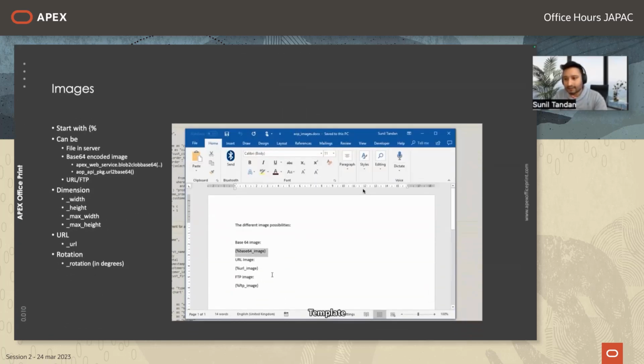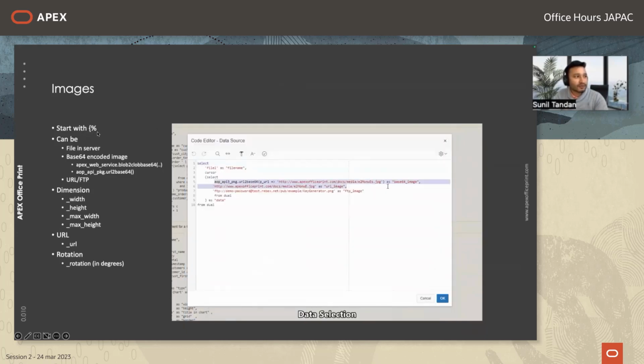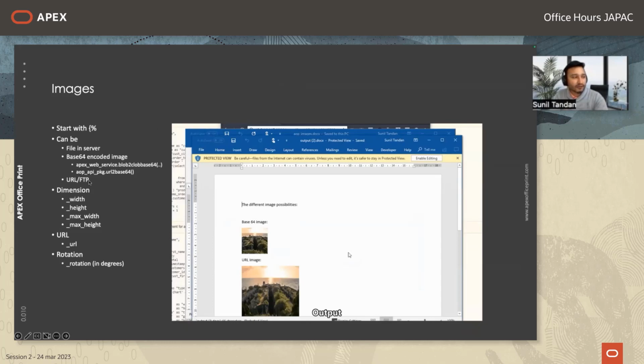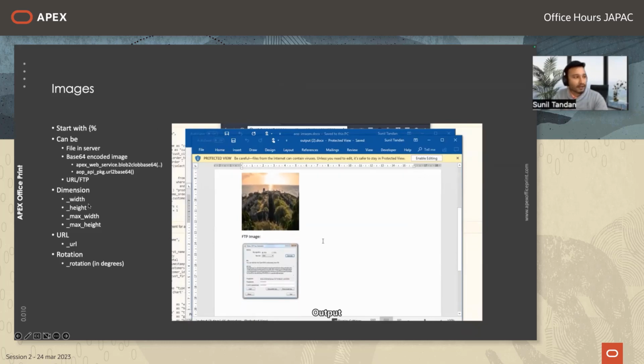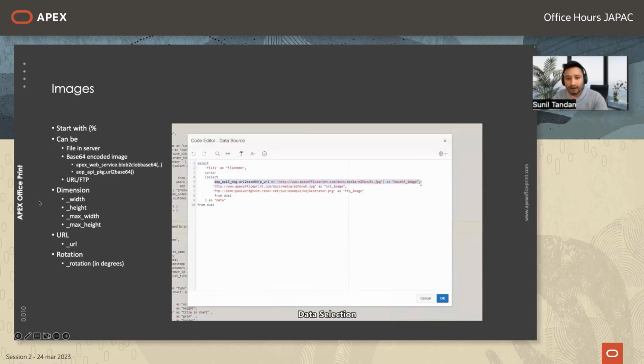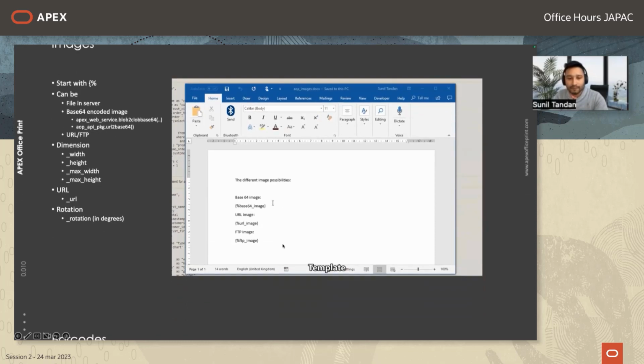Now, special tags: images. This is something we can use by putting a percent sign at the very start of the tag. It can be a file on the server, base64 encoded, or URLs, and you also have the ability to specify the height and width of that element.